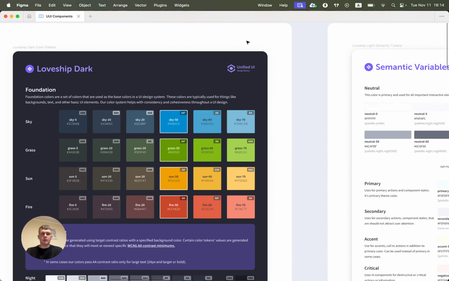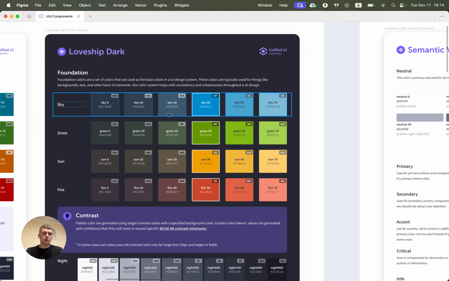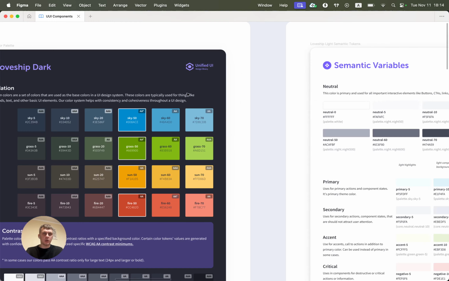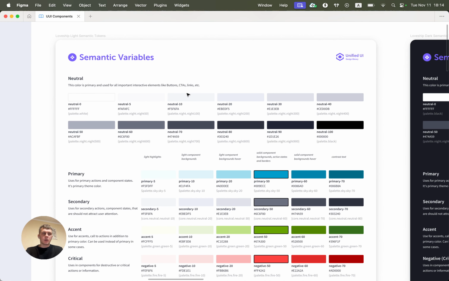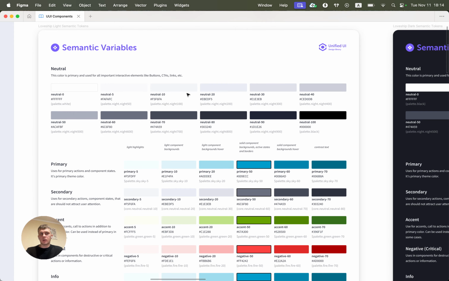To be honest, this non-semantic color palette is unavailable for designers. I mean, it's hidden from the search in our variables. And let's continue with variables.